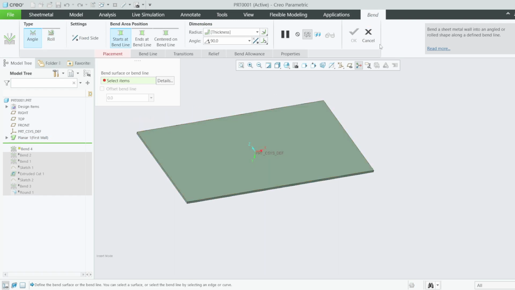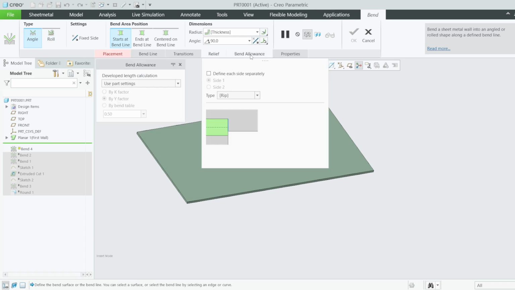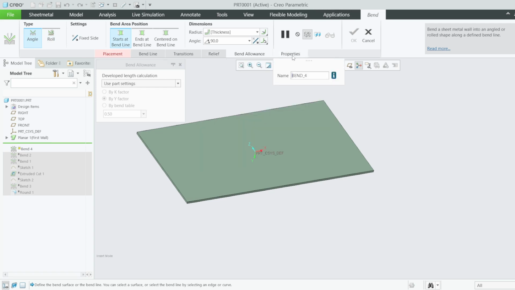As you can see, once you select the bend, you have type, placement, deadline, transition, relief, bend allowance. This one is specifically for the manufacturer. He or she knows the value to use for the bend allowance. Properties is where you give the name of what we're creating. In this case, it's a bend, whatever name you want to use.